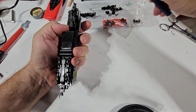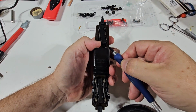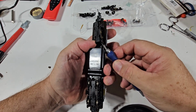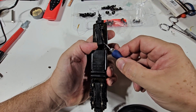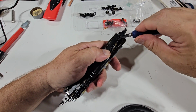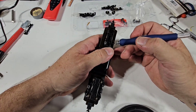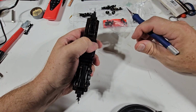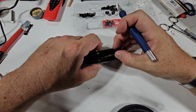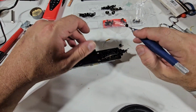I'm really going to try doing this without unsoldering and removing these trucks, because it seems to be a lot of work, and I really don't want to do a lot of work. I just want to get these things running. So far, I think we can do this. Mazel tov. All right. That's actually the one that's broken. I tried to fix it. I'll admit to it, I'll fess up. I tried fixing it. It didn't work.